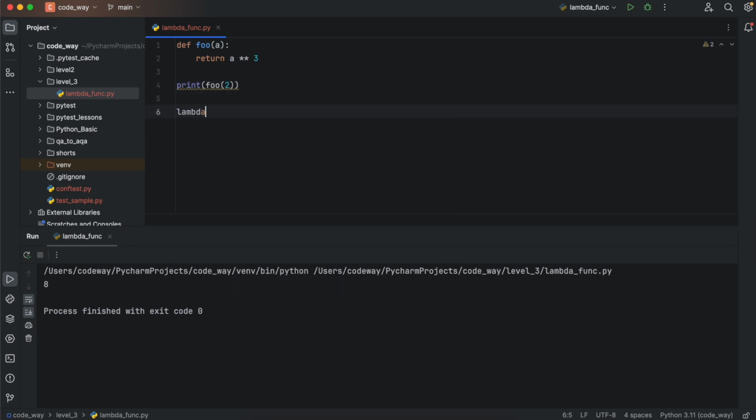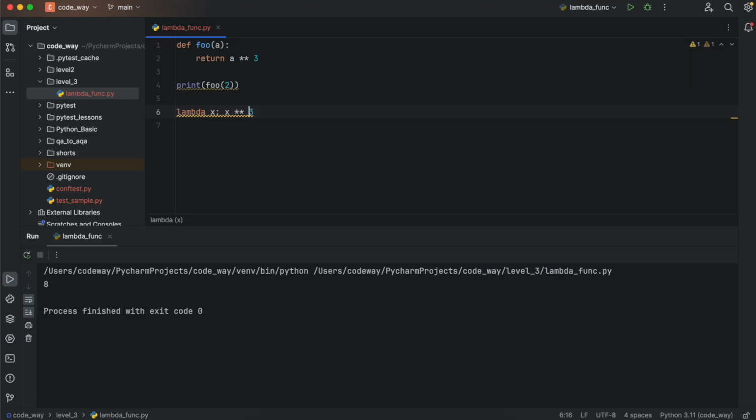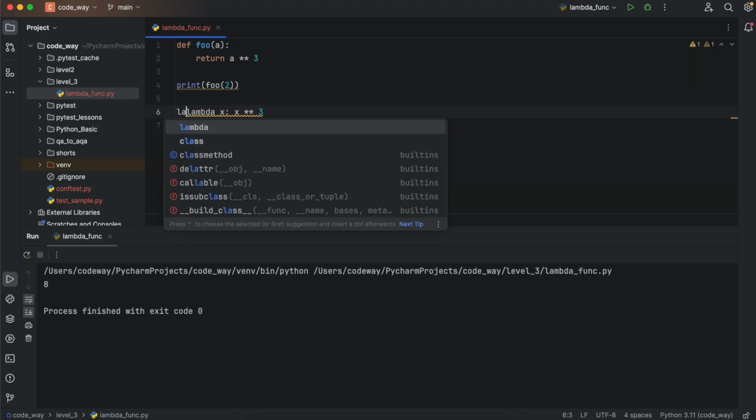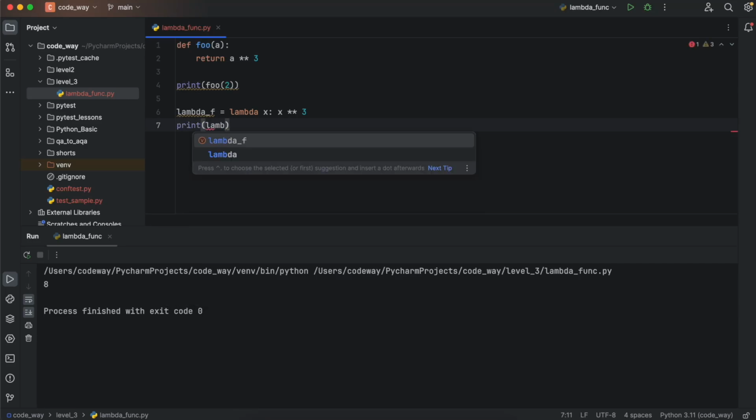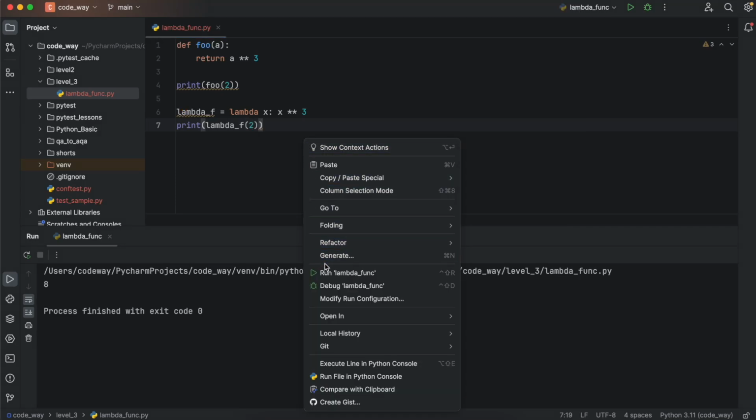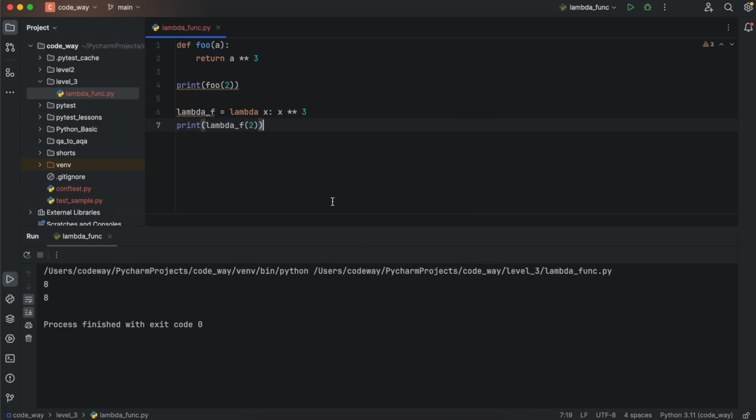Now let's implement the same with a lambda. The keyword lambda, a variable, a colon, and the expression that will be returned. Generally a lambda function isn't stored, but to display it we will save it and then print it, after passing 2 as an argument. So 2 first goes into the function, then our argument is raised to the power, and the lambda returns our result. It's important to understand that a lambda always must return something. As we discussed earlier, it might not take any arguments, but it always returns.